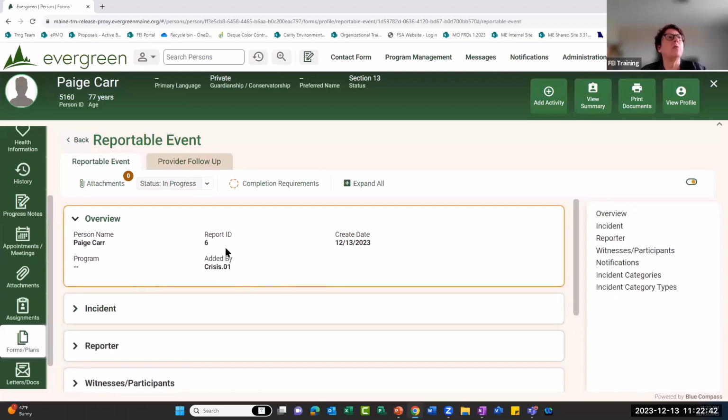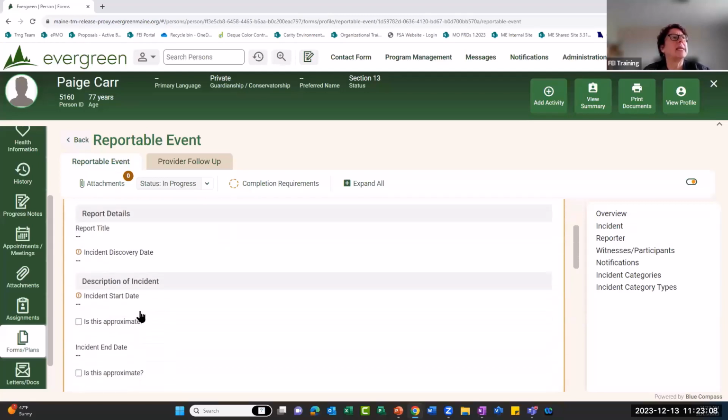So the overview is filled in based on information in the system. And you can see the report ID. This is the 6th reportable event in the training environment. You can see the staff member, I'm signed in as crisis.01. And then we have the date.